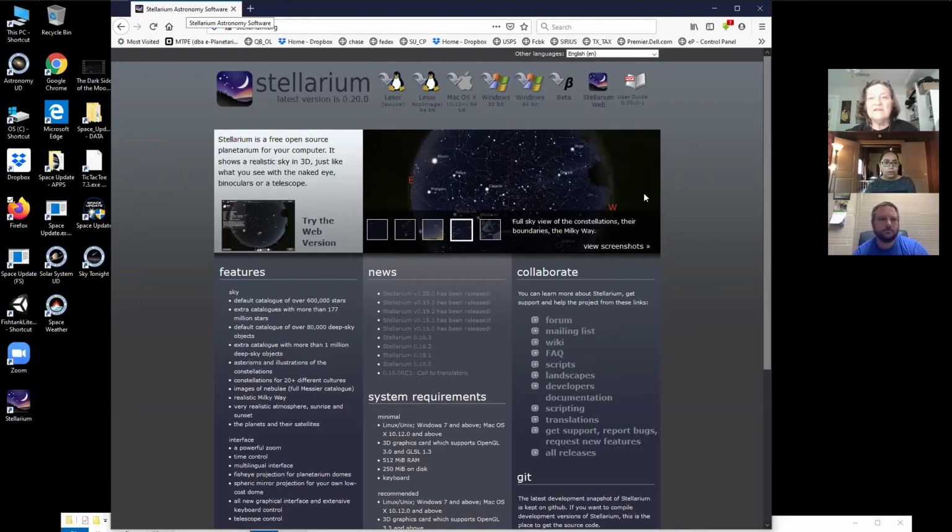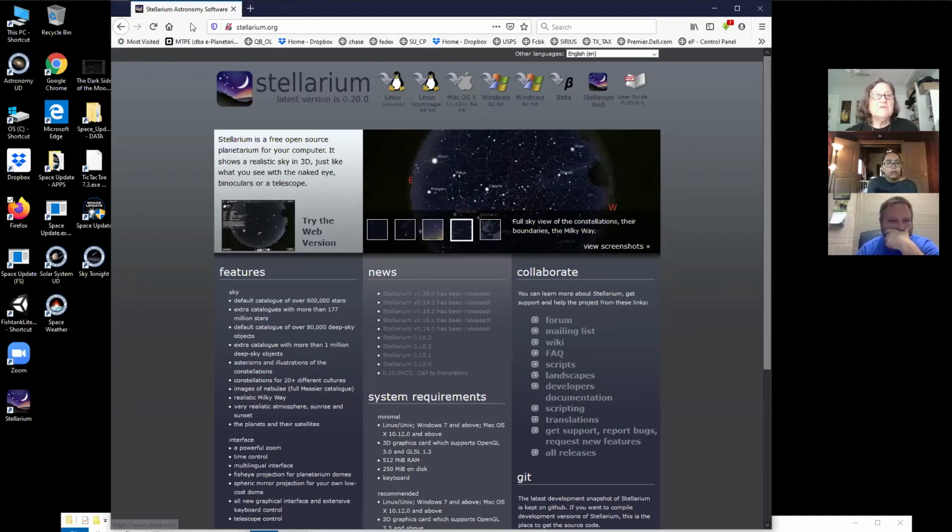The other thing that's important if you're really going to be a user is this is the guide, and it's like 300 pages long. So it's really quite comprehensive and shows how everything works. So be sure to download that guide if you're going to use it very often. Okay. So at this point, I would click and download the Windows, and it'll tell you what version it is. Right now it is 0.20.